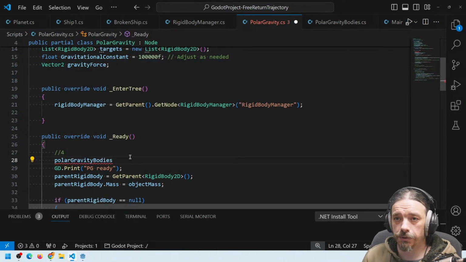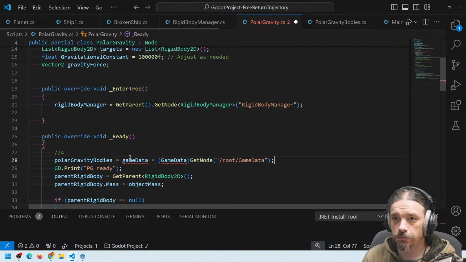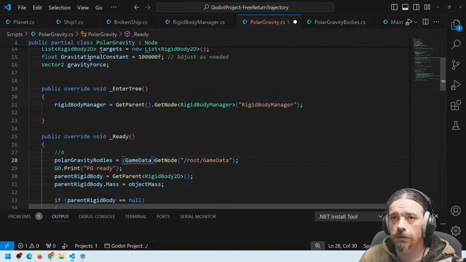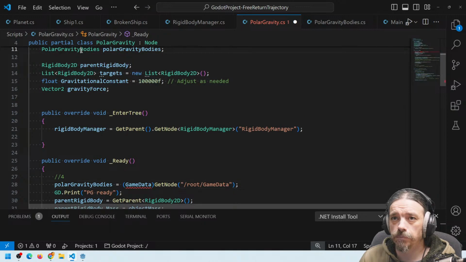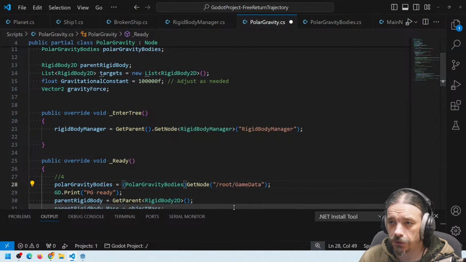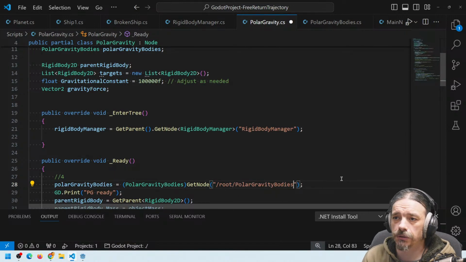Polar gravity bodies equals polar gravity bodies in polar gravity bodies.